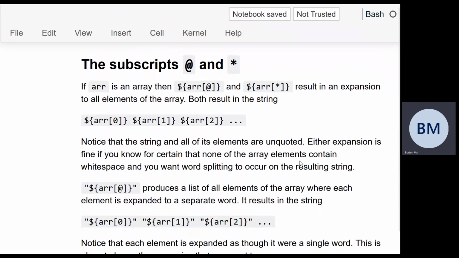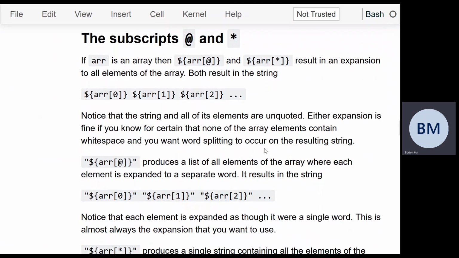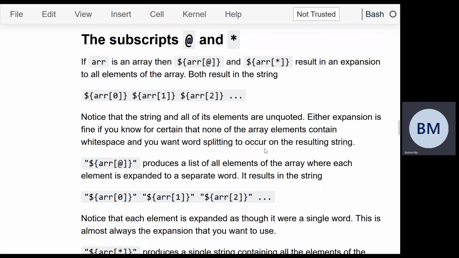Okay, so what is this at subscript doing? Right, so the at subscript and the star subscript, where did we see this? We did this one. Oh, $@ is the command line parameters, right? And $* are also the command line parameters.